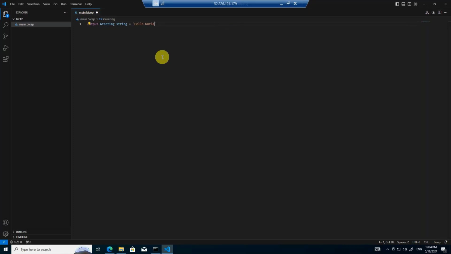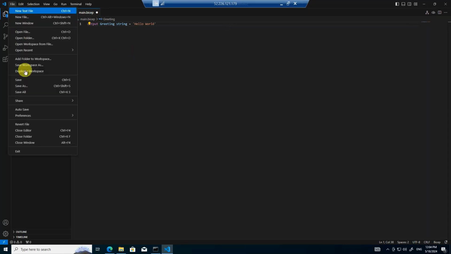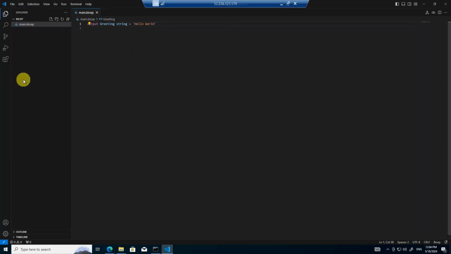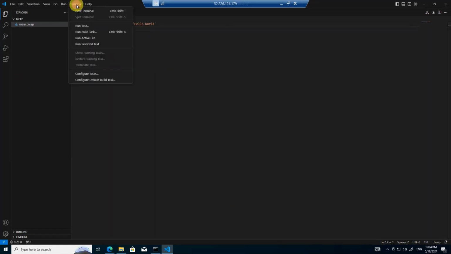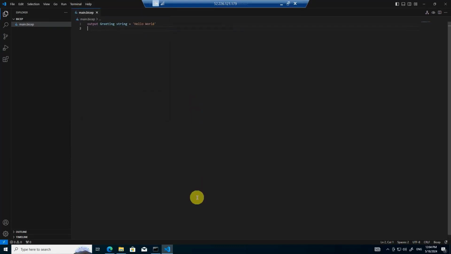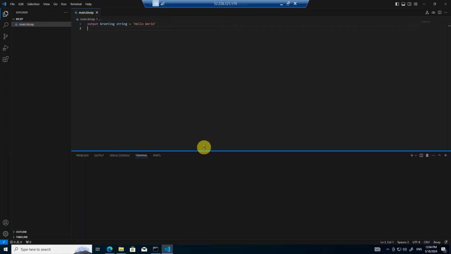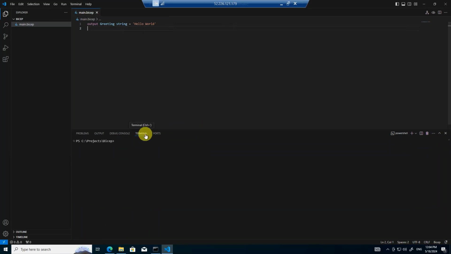That's it. Now there is a white circle here, right? That means it is not saved. So go to File, save it, and now we need to execute this, correct? In order to execute, we need to open the terminal. You can click on this, or by default a terminal will be available. Go to the bottom, and the moment you see this kind of cursor, just drag and open this. A terminal is available by default.